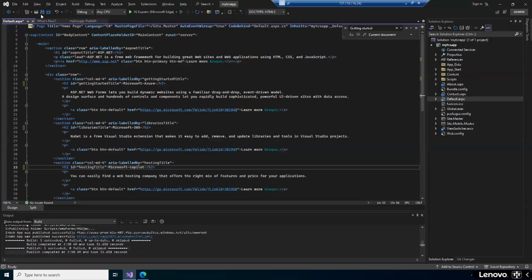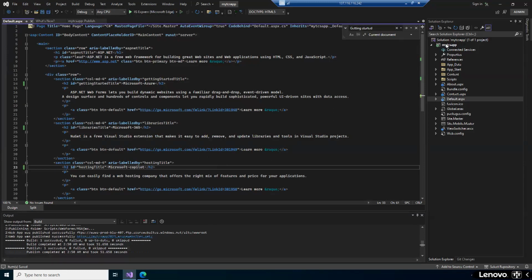I have updated. Just save them and republish it. The spelling is wrong. Microsoft Copilot, Microsoft spelling. Okay, just save it, republish it.